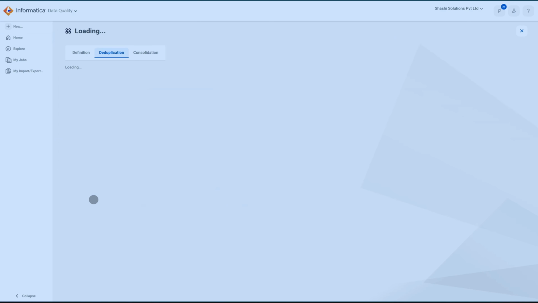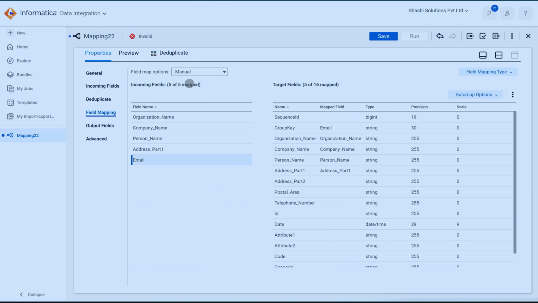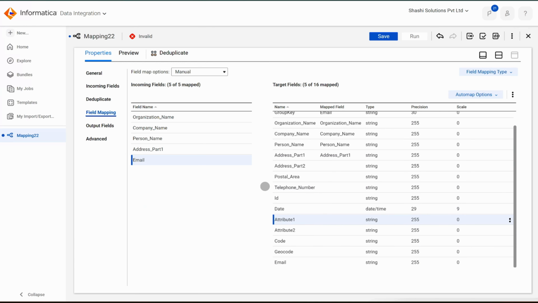See, so index key, whatever the index key you give here, that index key you need to map in the group key. This is how it works. This is how it will segregate the data, and you can map the email in the email field as well.